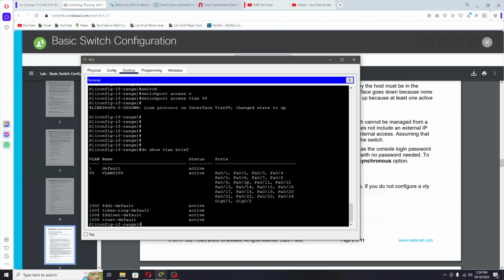As you can see, all ports are now using VLAN 99. Okay, this is done.